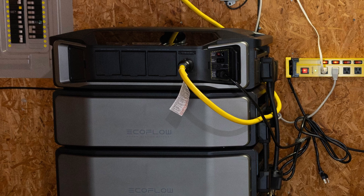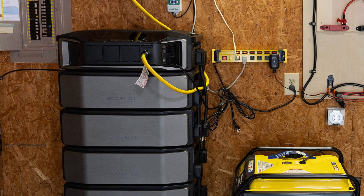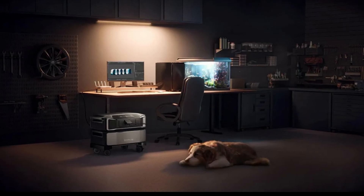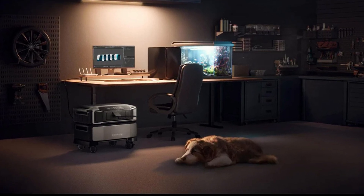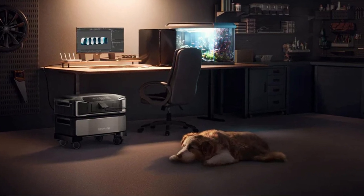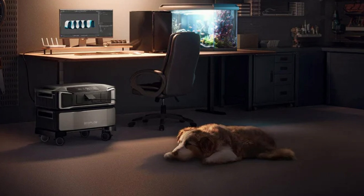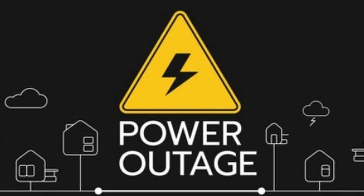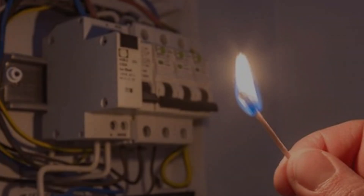How and why you connect your generator to your backup system depends on your own personal circumstances. For me, I only use my DPU for backup purposes in the event of a power outage. In my town, there's no difference in electrical rates at different times of the day, so I have no real need for a time-of-use function. I live in a more temperate area of the country, so I can live without my heat pump or AC during most outages, although I do have enough battery power to use them if the outage was only going to be for a limited period of time. We don't have a lot of lengthy outages here, so when the power does go out, I usually just turn off all my 240 volt breakers before I turn on my generator breaker.